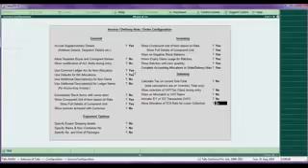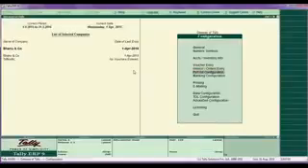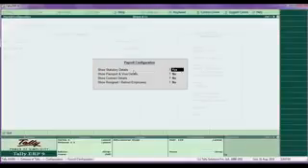Allow alteration of TCS lower rate. If you have TCS, you can press yes and be able to collect the lower rate of TCS tax. Then payroll configuration. So statutory, passport details: if you require all these details, say yes to all.